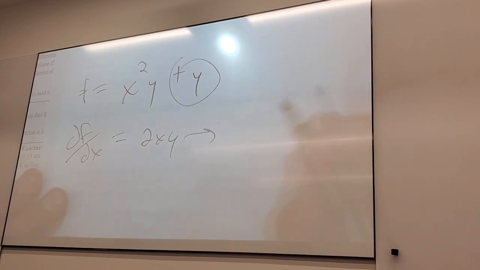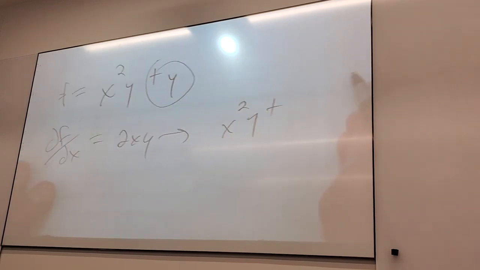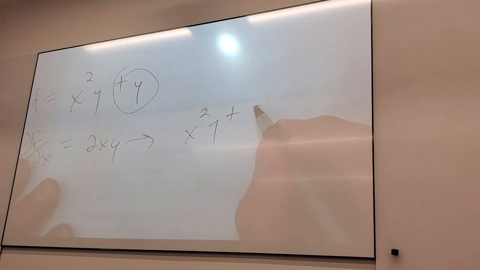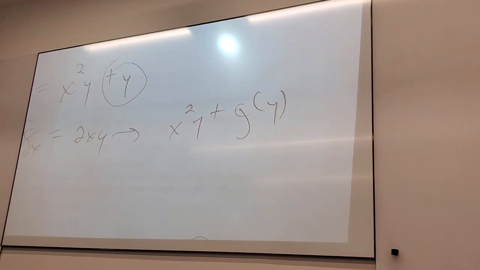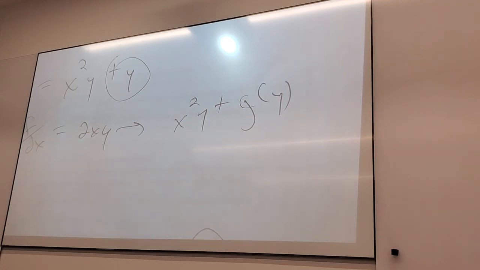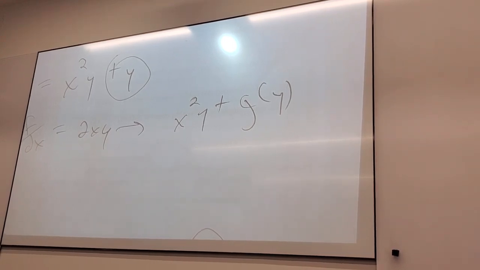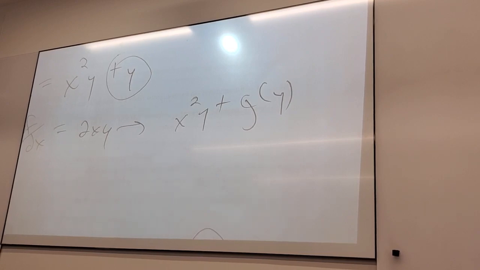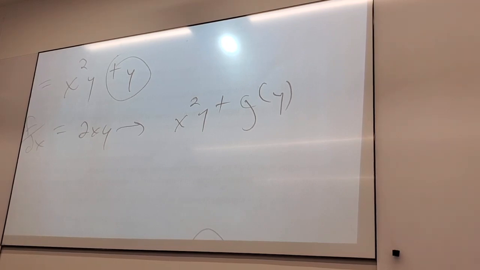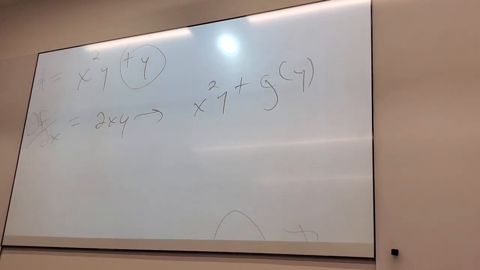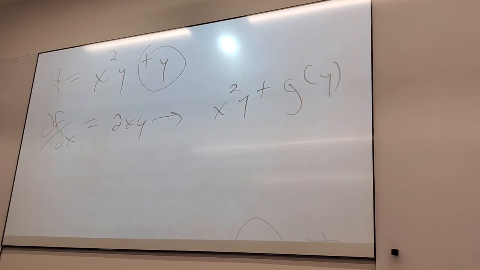So if I integrate this, I have to put x squared y plus a constant, but it's not really a number constant, it's a function constant. Because the partial looks at any collection of y stuff as constants. It's exactly the same reason we put plus c. It's weird when you first see it, but it's the exact same reasoning. We have to cover for any constants that might have been there. And what's considered a constant when I do partial with respect to x is any function of y. So I just collect it all right there.